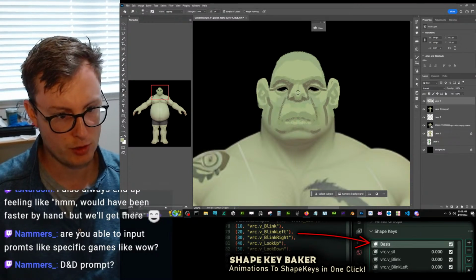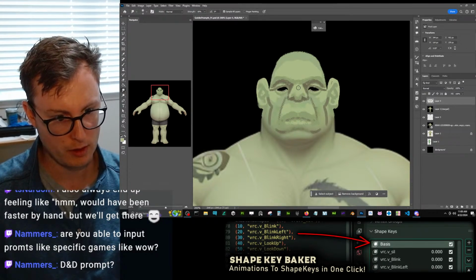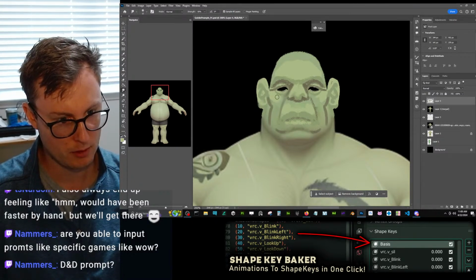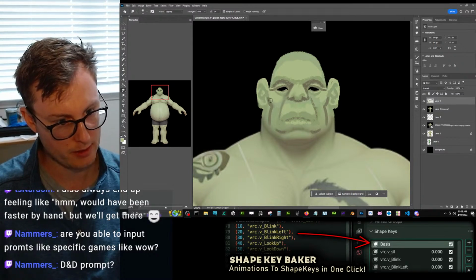Grab that smudge. I love the smudge tool. It's like, oh, you don't want to do that by hand? Perfect. Blending.